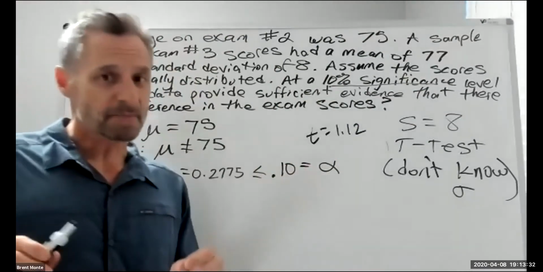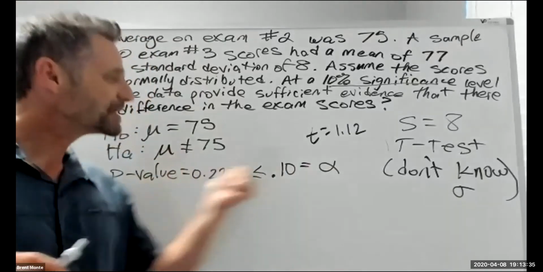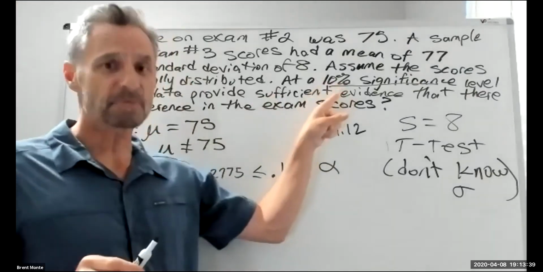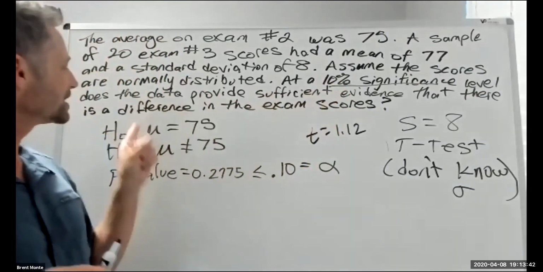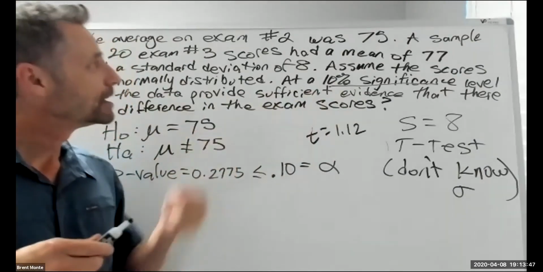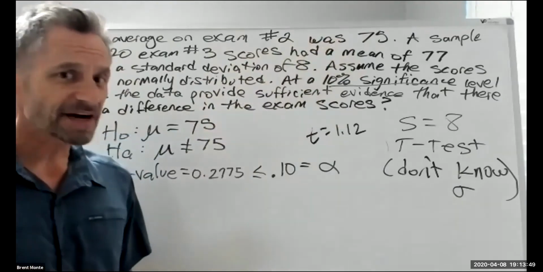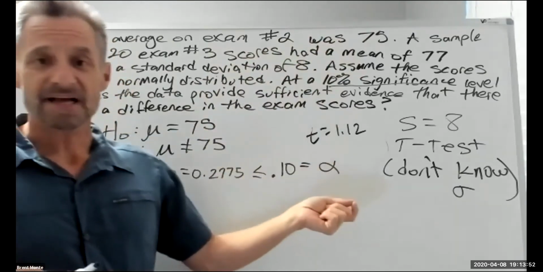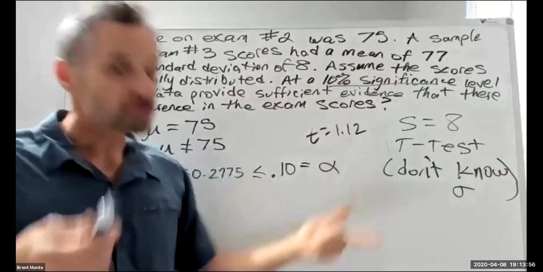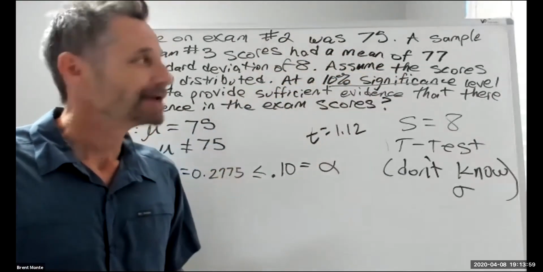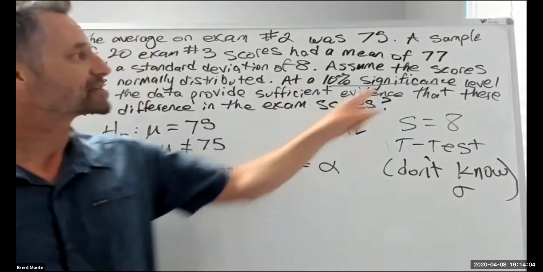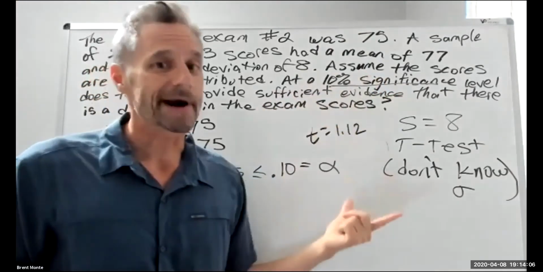Now, remember, we're testing the p-value with the significance level. We've set a cutoff of 10% that we're going to say, hey, I'm going to believe mu might still be 75. This might just be sampling error that has me at 77 instead of 75, unless the chance of getting that 77 or something more extreme is so rare that I don't think the actual population mean could have been 75 to begin with. Our significance level is what we determine to be so rare.